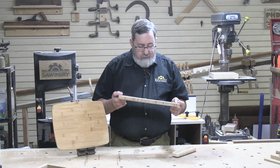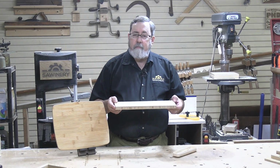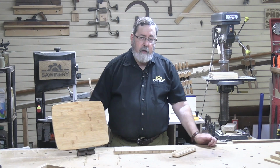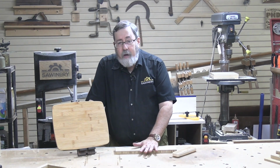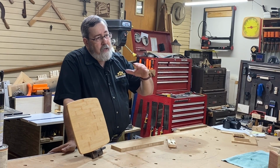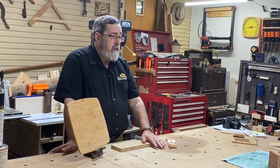Does it look like wood? Yes and no. To somebody who doesn't know, probably does look like wood. Now we find this type of material being used in a lot of different places. Like a lot of hardwood flooring today is actually bamboo. It's not hardwood. It's a laminate of different materials, and the very top layer is often bamboo. Makes for a very durable finish.